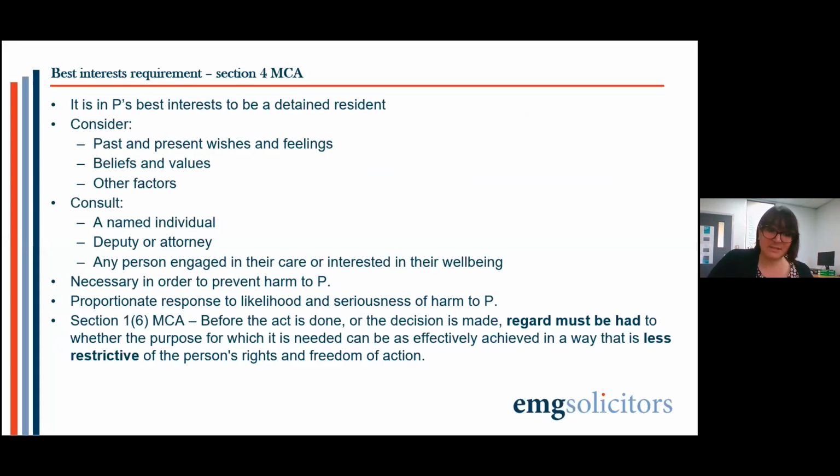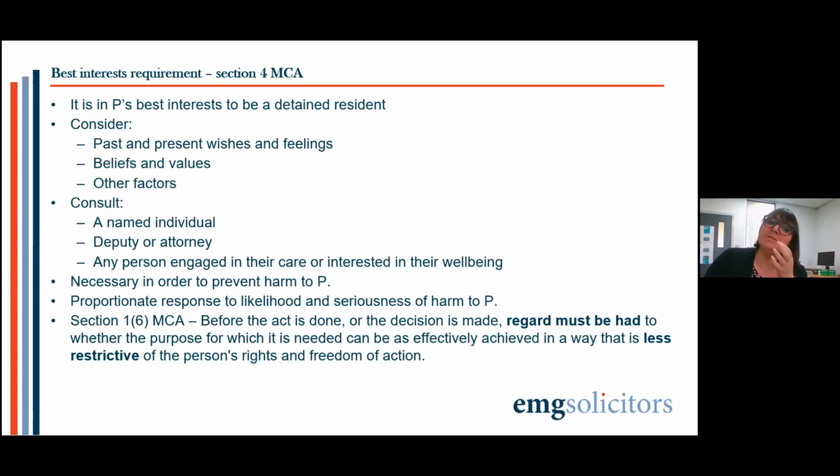When considering best interests, you're looking at consulting with the person themselves, obviously, and that's part of this wishes and feelings exercise. And then a named individual, so anyone that they have said I would want them to be talked to in relation to my best interests. Deputy or attorney, so deputy being appointed by the Court of Protection to make decisions either about care, welfare or about property and affairs, or attorney being appointed by the person themselves before they lacked capacity. They need to be consulted.